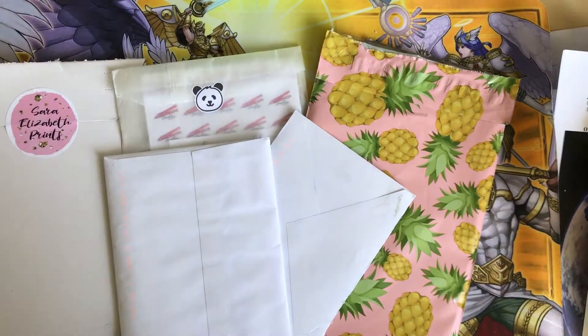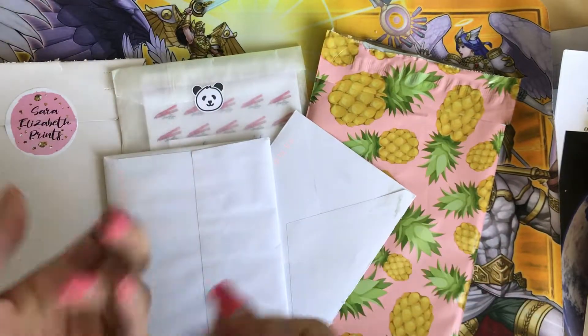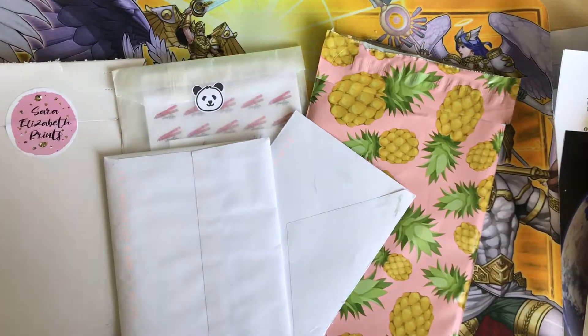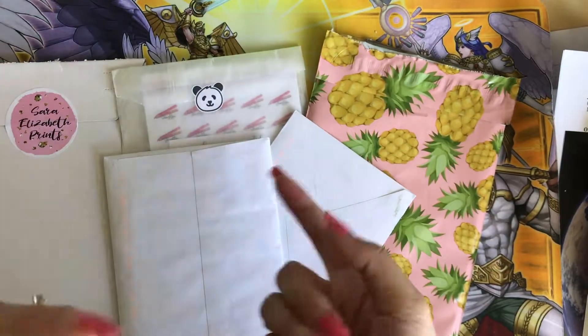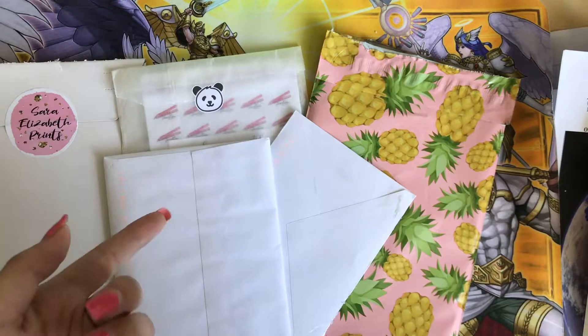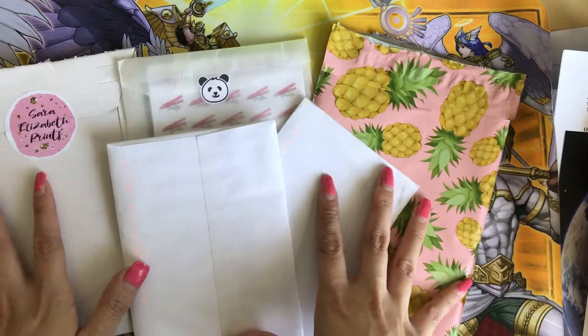I'm back with another haul. I've been away for quite a while — my relatives arrived so the last week was crazy. I'm going to get back on the schedule of uploading. I'll no longer do pre-planning or weekly spreads. I'm going to do a rewind spread for every week, probably uploading on Thursday or Friday.